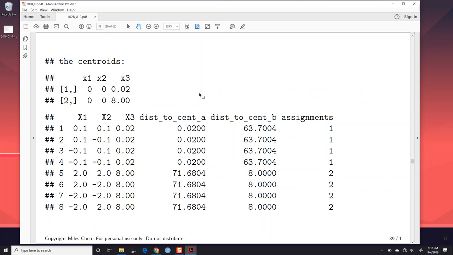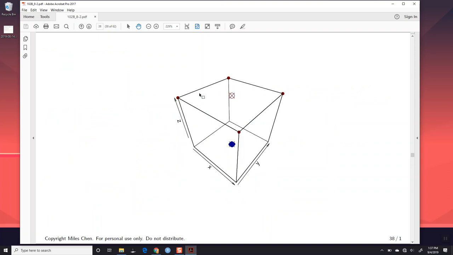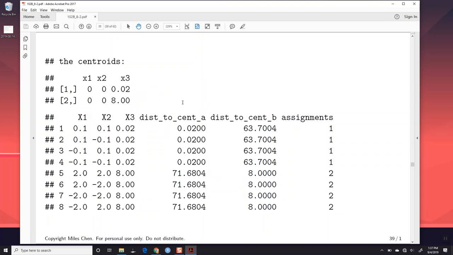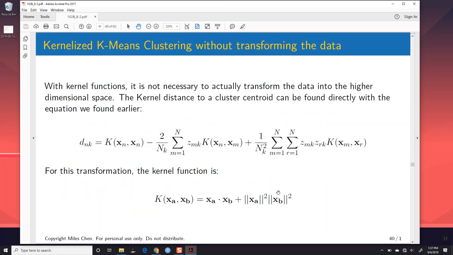All right. Now I'm going to do the same thing. Okay. So look at these numbers on slide 36. I don't expect you to memorize them, but I'm going to calculate these things without having to figure out the third dimension and without having to figure out the centroids. And I'm going to basically just use this kernel function. So I have the equivalent kernel. So the transformation to 3 dimensions is equivalent to using this kernel.